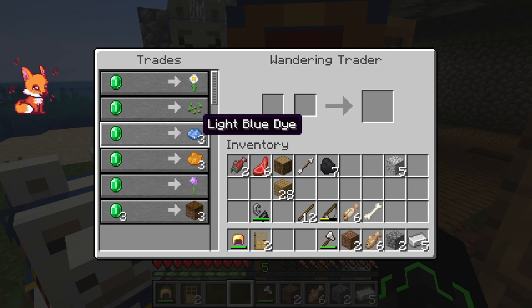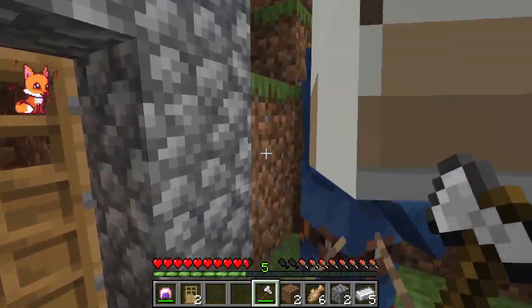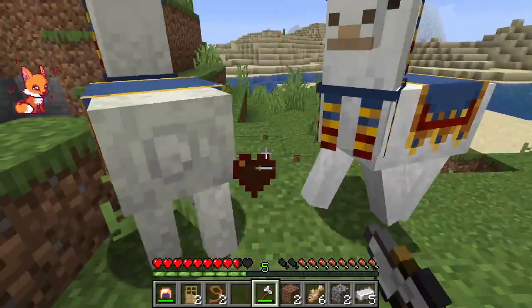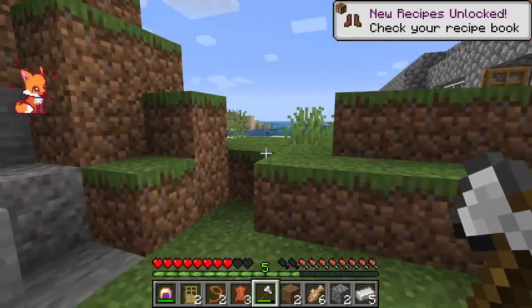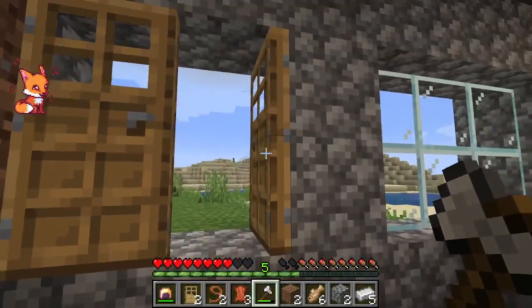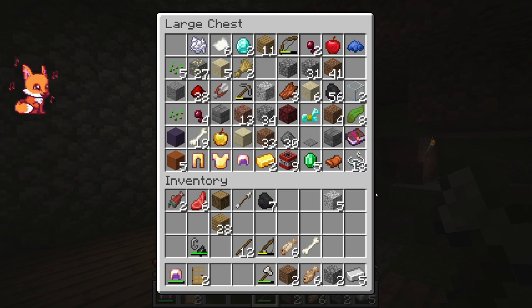So you got orange dye. Nothing I'm interested in. Well, that was a lesson learned. You can't get llamas by killing the trader because they attack you. Definitely a rough lesson to learn. I should have probably asked before I did that, but I did it anyway.